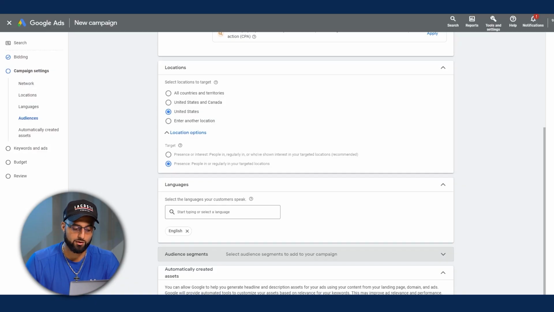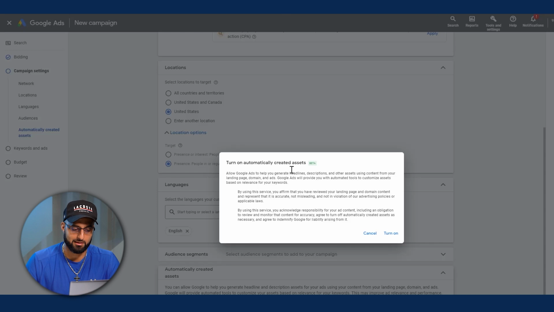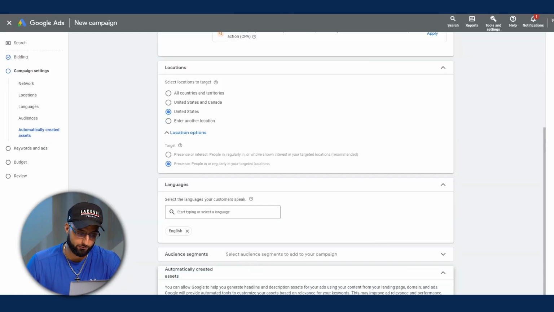So this is what you would do if you wanted to use dynamic, right? So if you select this, it's going to create some assets around the landing page, around basically the relevance of what the offer is, right? So it's a combination of the landing page, domain, and ads. That's what it's telling you now, right? So you can try it out. I mean, we've tried it in the past. Not the best results. I would say mixed results, just to say that it did not perform to our liking, okay? So in this case, we leave it off, right? But this would be another way that you can leverage the tools, right? The automated tools that Google provides.